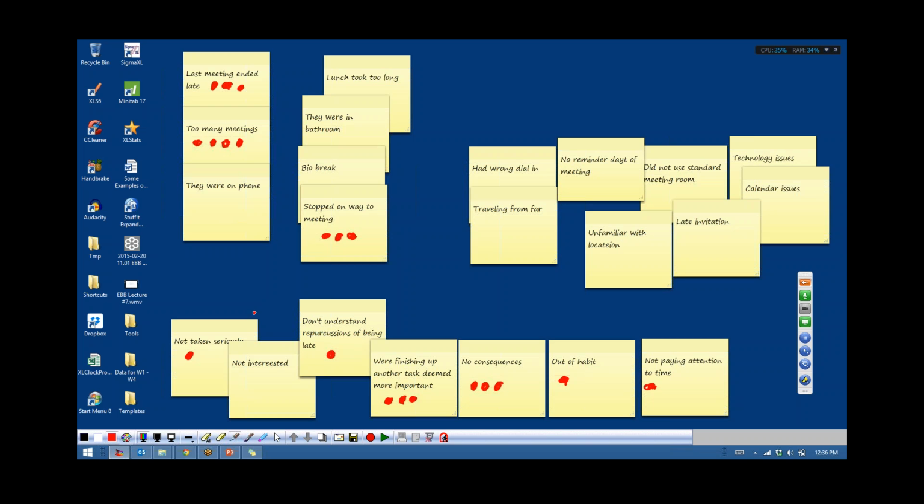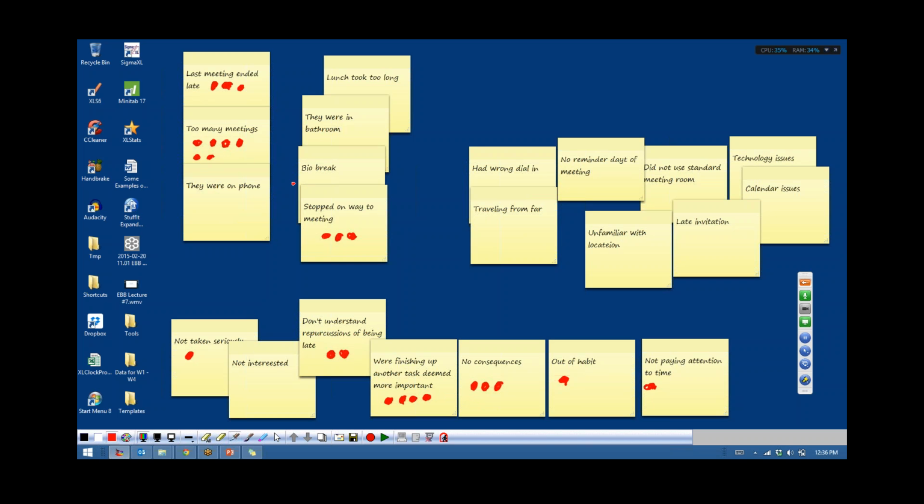Okay, did I get everybody? Is there somebody that I missed? I missed me. So where did I have mine? I put two dots on this one, and one dot on this and one dot on this. I thought this was a good one. So here it is, and the interesting thing is, we got all these ideas, and now this is our prioritization for them.